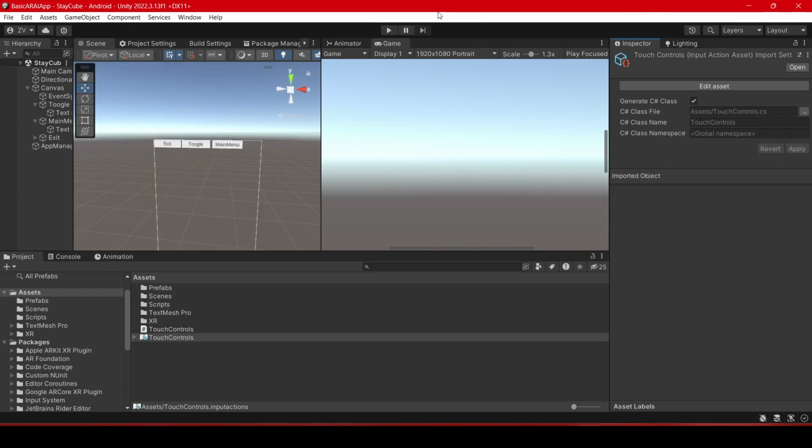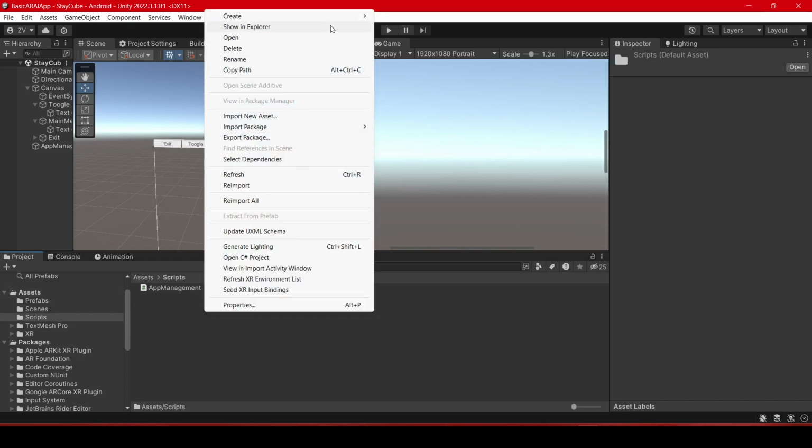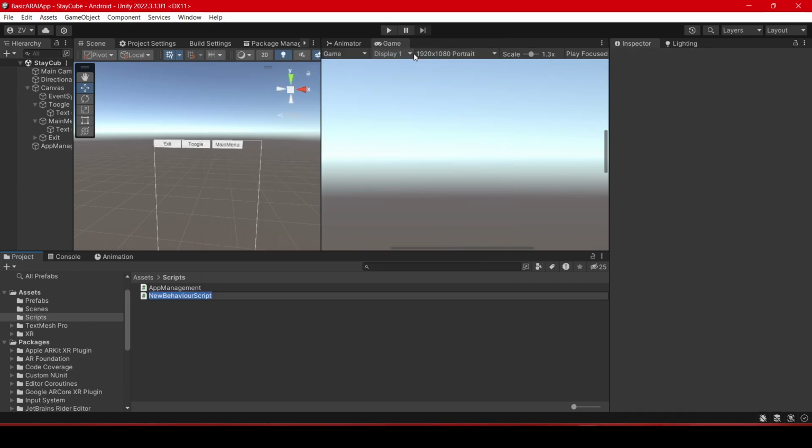We will then create a new input system script. So double click into scripts, right click, create C# script. New input system.